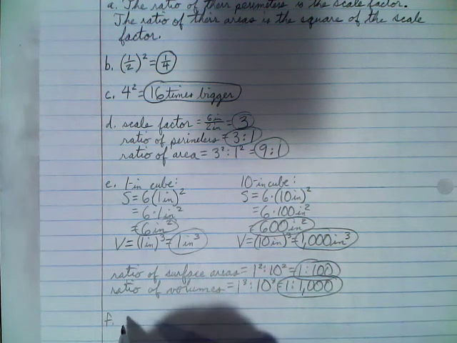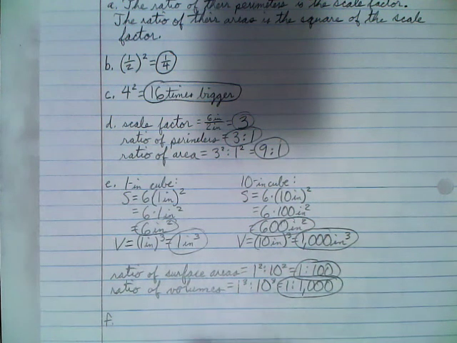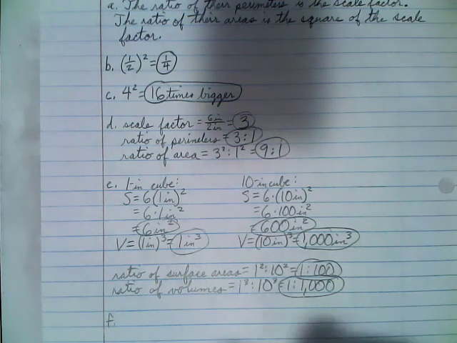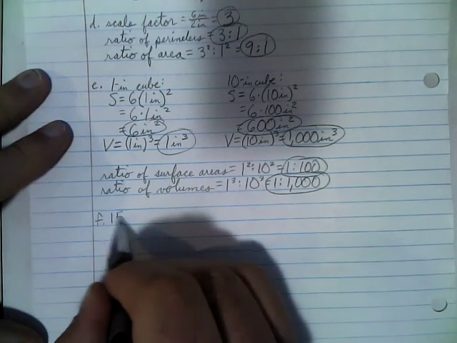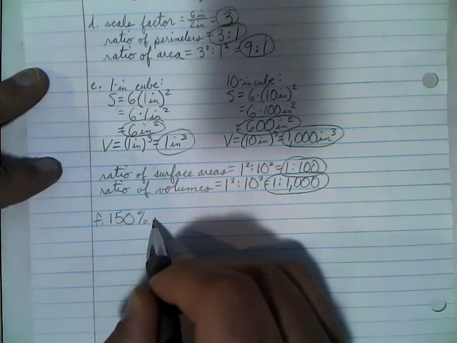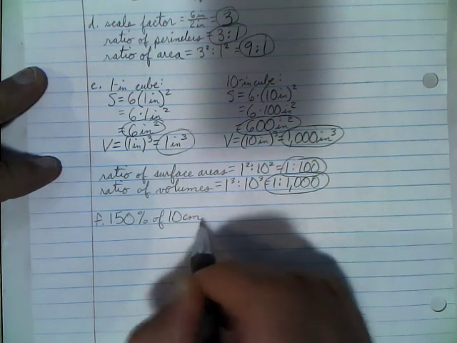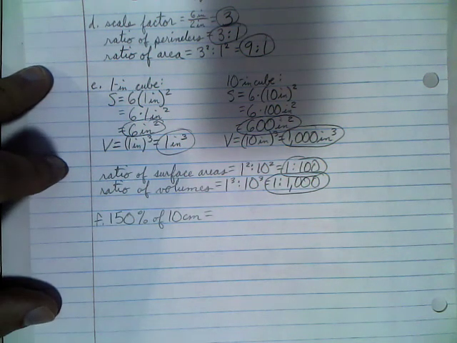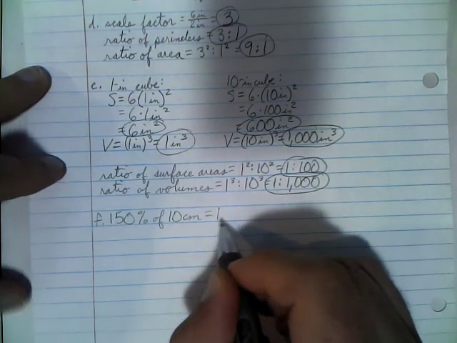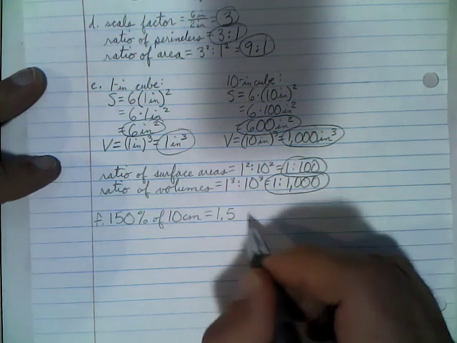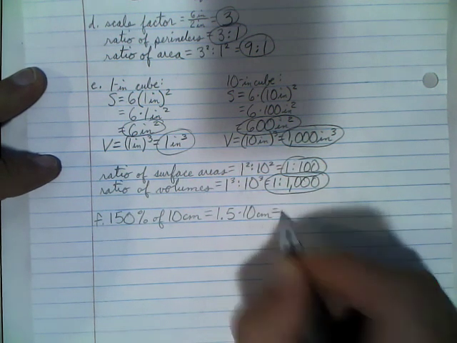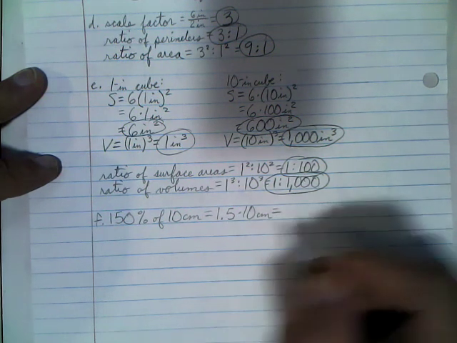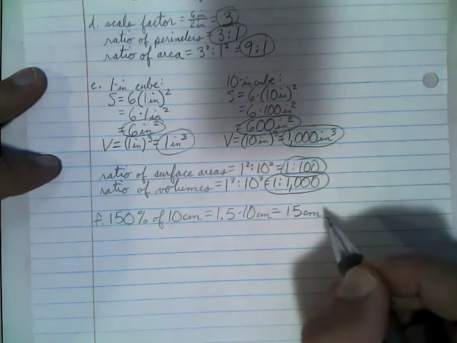So, well, right there, I'll just take a pause. The longer square is a 50% increase. That's a 50% increase from 100%. So if I find 150% of the 10 centimeters, that should be how long the side of the longer square is. So 150% is really 1.5 times 10 centimeters. Of course, if we multiply that by 10, it moves the decimal back over. So 15 centimeters is how long that is.